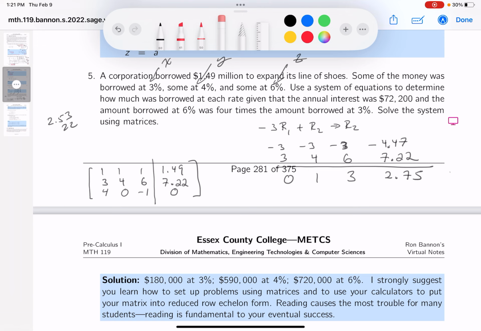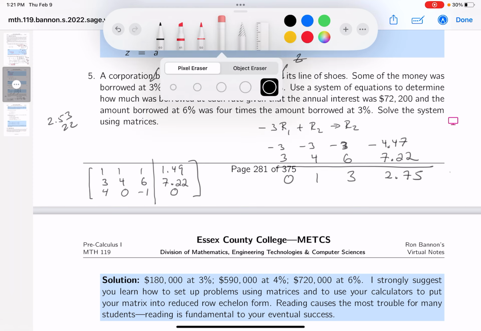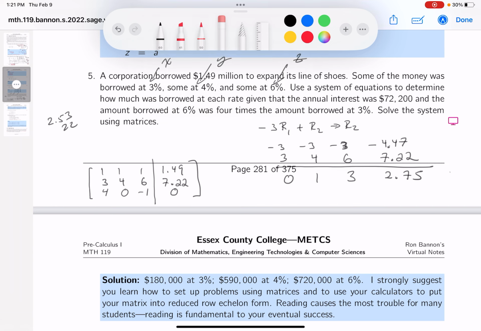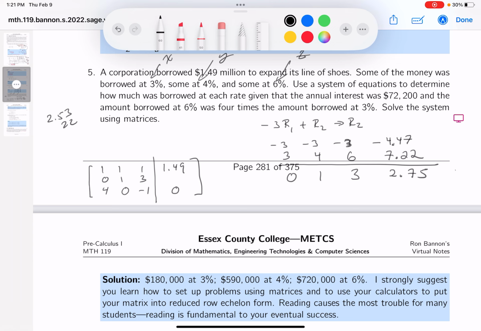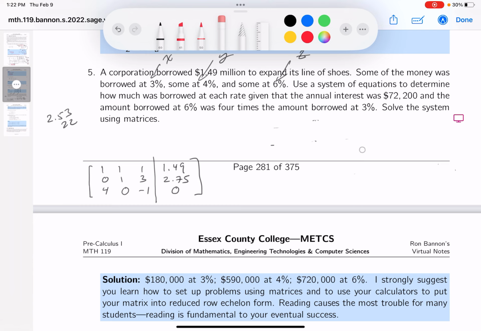Let me get my eraser out. Yeah, I know it's problematic, and I need to erase things. What I'm going to erase over here is row 2. Let me put that down for you. This gets erased. And you get 0, 1, 3, 2.75. I'm going to erase my chicken scratch over here. Don't need it anymore. Of course, if I'm wrong, I'll know I'm wrong by looking at the key. Life doesn't have a key, by the way. Let's put the next one down.